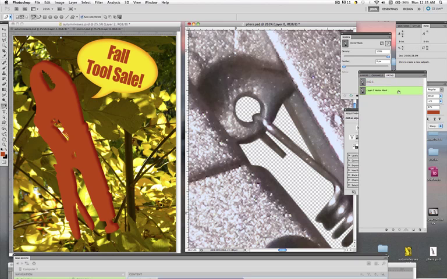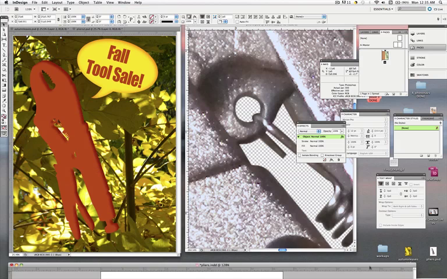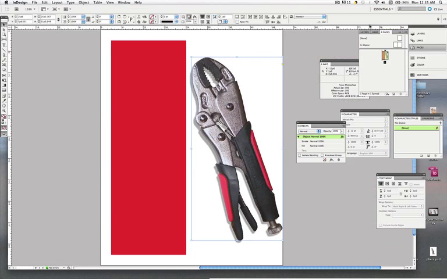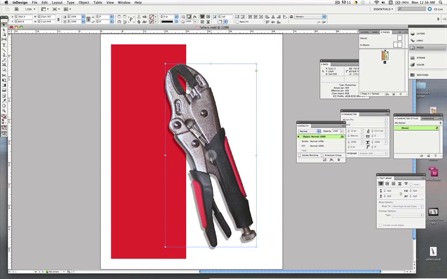Once you have a path made, and here's that vector mask, you can save this as a path, save it as a path or a working path. And once I've got it saved as a path, I can tell it to be a clipping path, and that's when I get this little outlined name. Now a PSD saved with a clipping path, that's the one that you can then take into InDesign, and the background of the image will be clipped out of that image, even in InDesign.